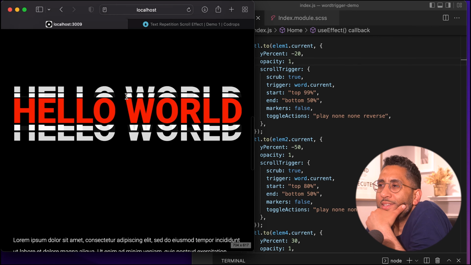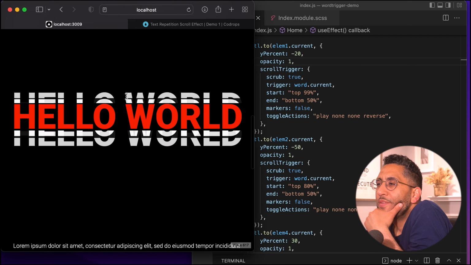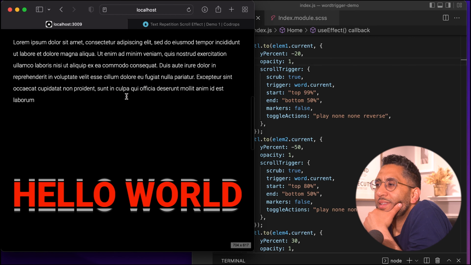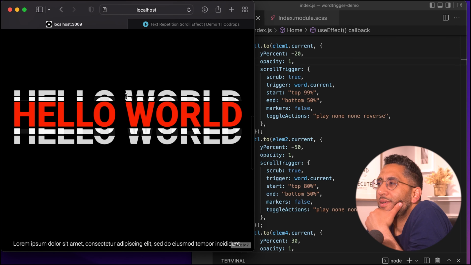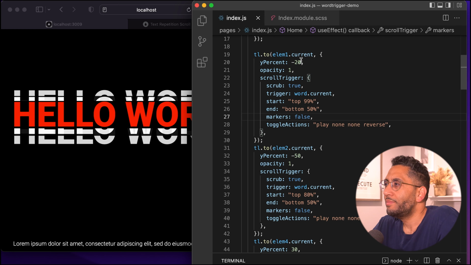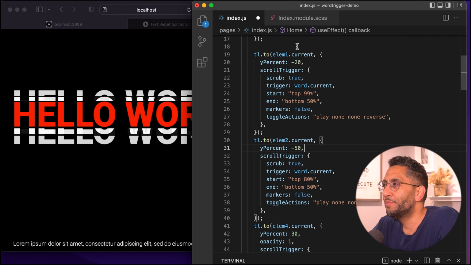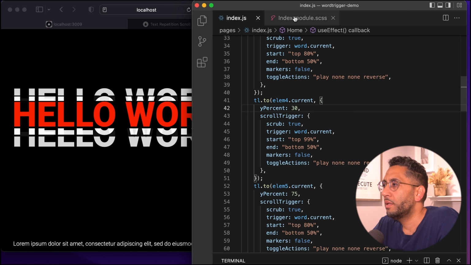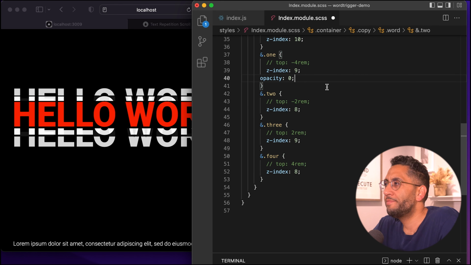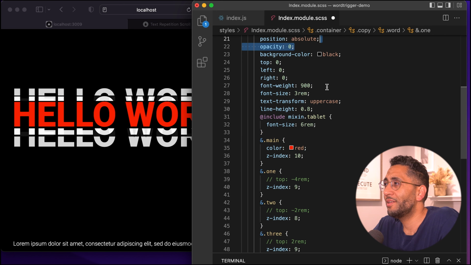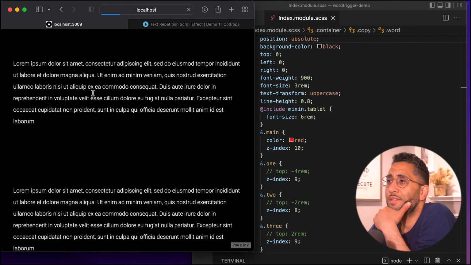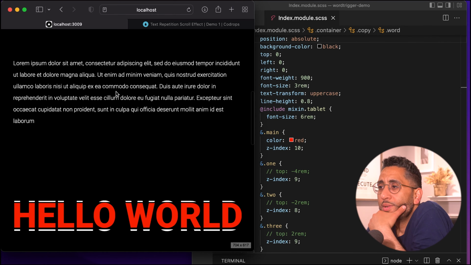Okay, I guess because they're kind of getting on top of each other, the opacity is not really that nice here. I don't like it. Let's undo the opacity. Let's take that off. This one, I think it's better without it. I feel like that's it, honestly. This is it. This works.